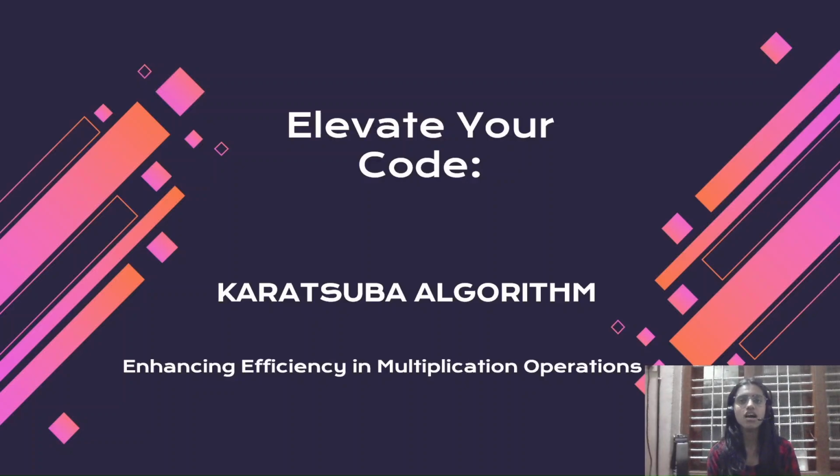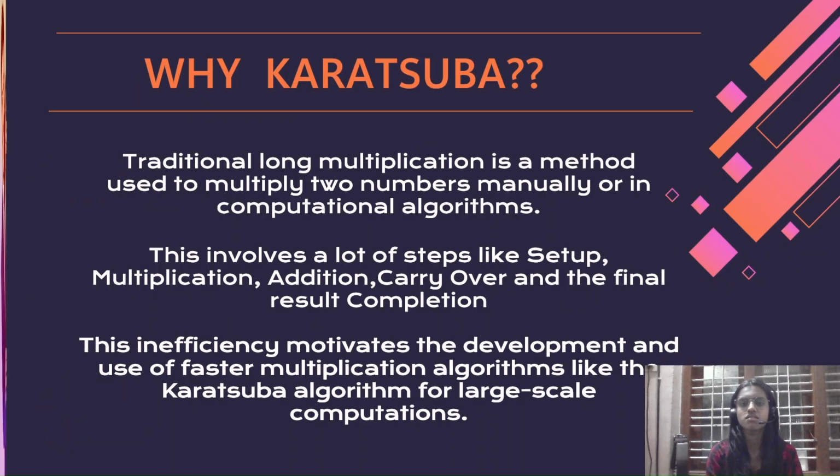Today we are going to see how we can elevate code using the Karatsuba algorithm, which enhances efficiency in multiplication problems. So what exactly is the Karatsuba algorithm? Traditional long multiplication is a method we use to multiply any two numbers manually or in computational algorithms. This involves a lot of steps like setup, multiplication, addition, carryover, and the final result completion.